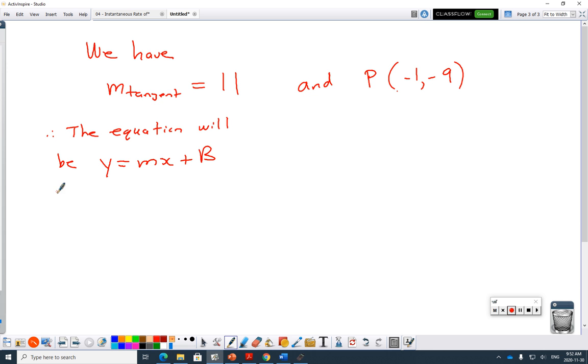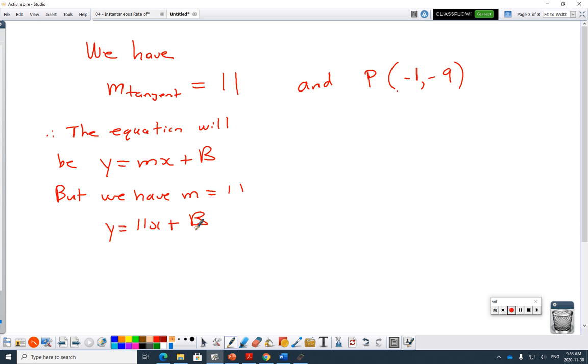But we have m equals 11. So I get y equals 11x plus B. I use capital B's because my little b's look like 6's. So I always use the big B when I'm doing y equals mx plus b. And does anybody remember now what to do? Y equals 11x plus B. I knew what the slope was, 11, but I don't have the B, the y-intercept. How do I go about finding that y-intercept if I know the slope is 11 and it's got to go through this point right here? Just sub the point in, yeah?